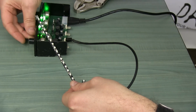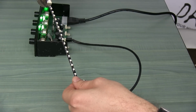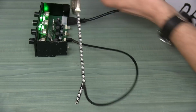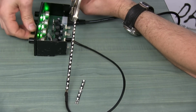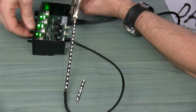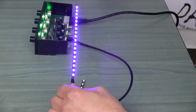So what we will do is we take out complete voltage and we short-circuit it. And now let's just put voltage back. It doesn't even want to work, because it seems like protection is on.